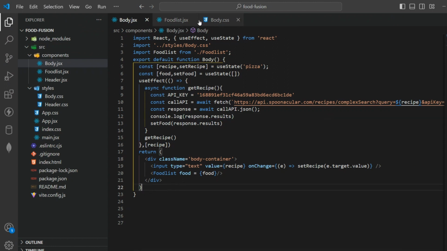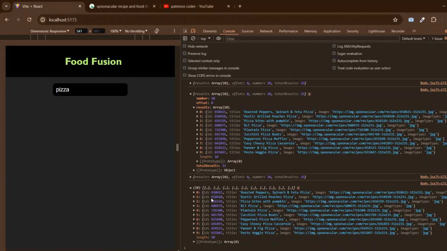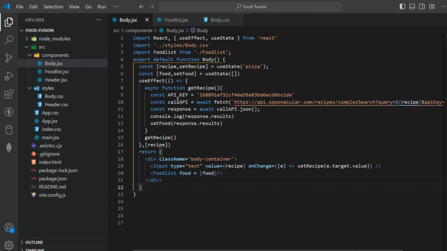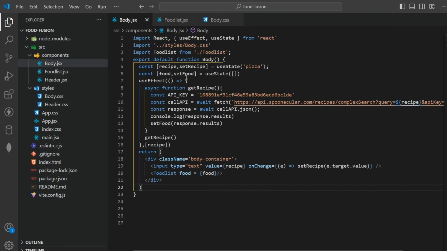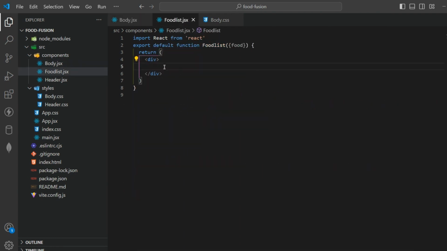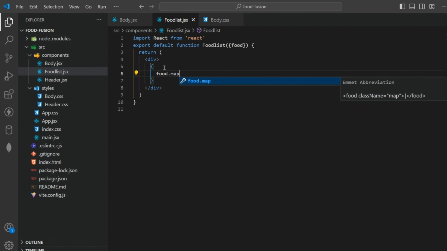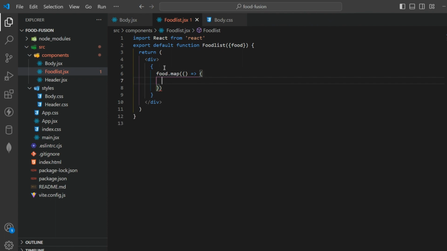After that, we have to loop through this array, and we are only going to get title and image. This food variable is passed through this food prop, right? And we are using that prop inside this FoodList component by using this food. So this food is a state variable, as you can see here. It is a JavaScript expression, so in order to write JavaScript expressions inside this, we have to write curly braces. After that, you can simply use food.map. I'm going to use the map function to loop through an array, and we're going to call a callback function on every element inside this food array.